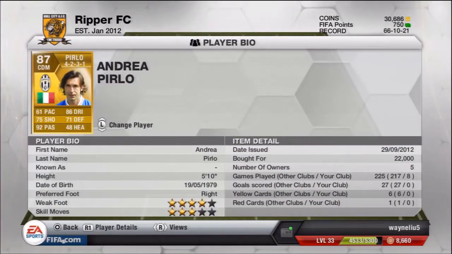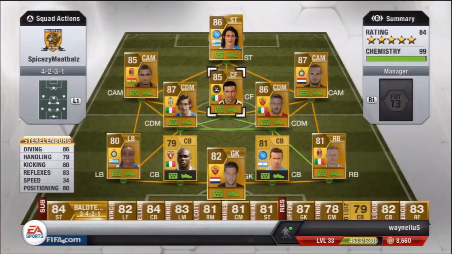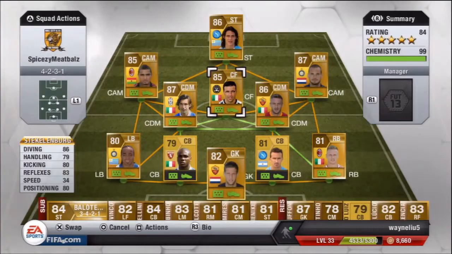Now we have Pirlo, one of the best players I've played with. He's such a good playmaker, almost every attack goes through Pirlo. He's old, but he's got great free kick stats. Now we have Sneijder with great 5-star weak foot, 3-star skill moves. He can shoot from any foot, anywhere on the pitch, great shot. He's got great passing too.